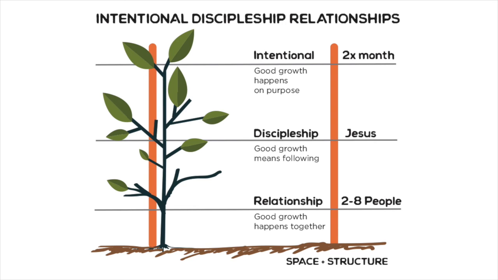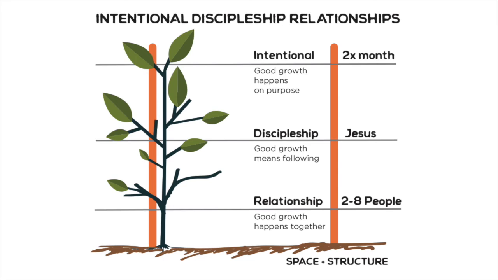First, you can look at this as a way to talk about structure and space. Space and structure, that equation there at the bottom. Are you creating space and structure in your life for good growth? If so, how? How can you make room in your life to more intentionally grow or to intentionally structure your life for growth? And who are you going to do this with? Are you actively following Jesus? And who can you actively follow Jesus alongside?